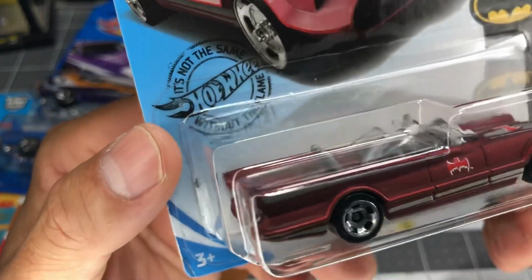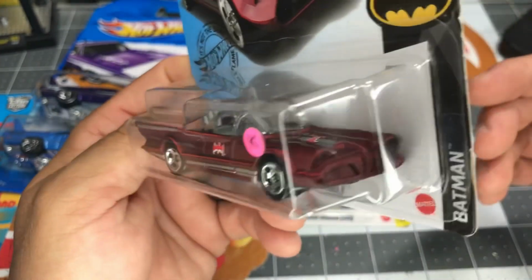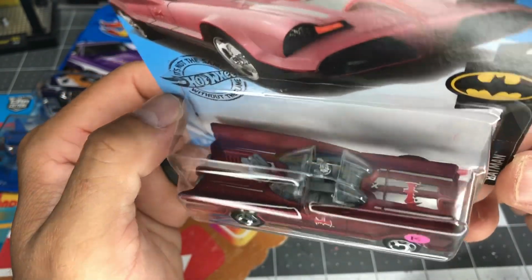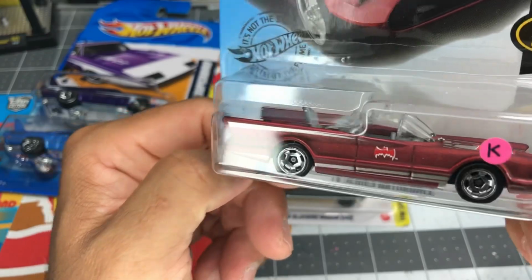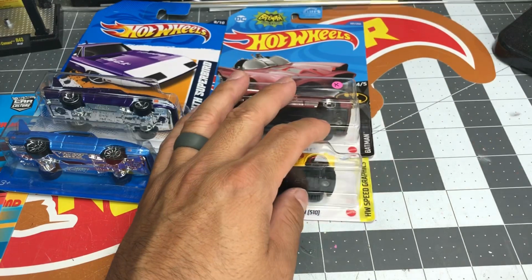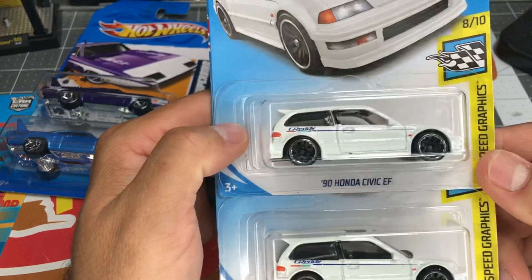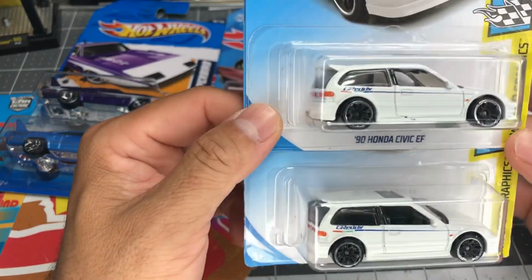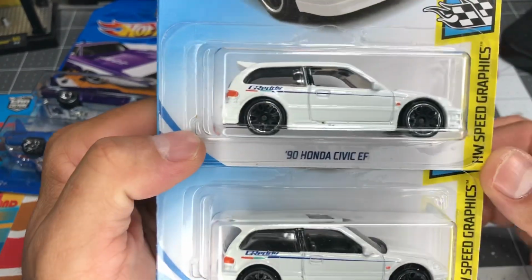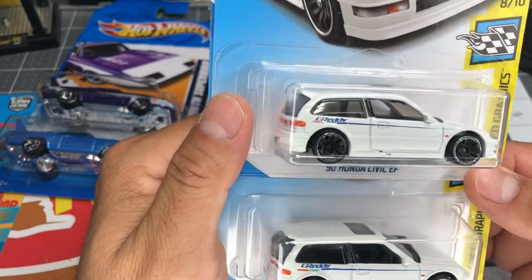That flat matte maroon. Dude, this thing is beautiful. The bat signal, the card. But yeah, that Kroger's exclusive, selling from a Hawaii seller, which I thought was pretty sick. Also had to pick up this one for a great price. I don't know if you guys know, but these are not hard to find, but they're expensive to get. So these were super cheap.